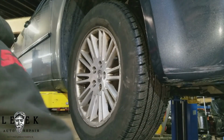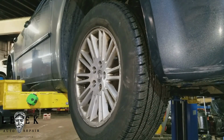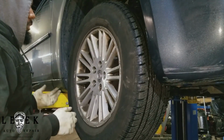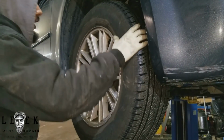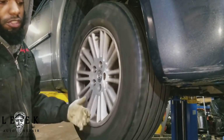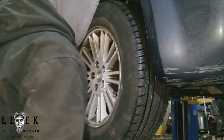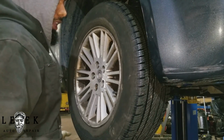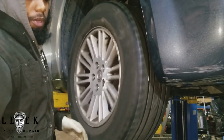And that's that. Make sure you spin the wheel and make sure you don't have any scraping sound. Sometimes you hit the dust shield accidentally when doing suspension work. That happens. You may hear a scraping sound, just like I hear now. So just reach your hand behind, or take a pry bar or something, and pry away the shield. The scraping noise should go away, and then you're Gucci.